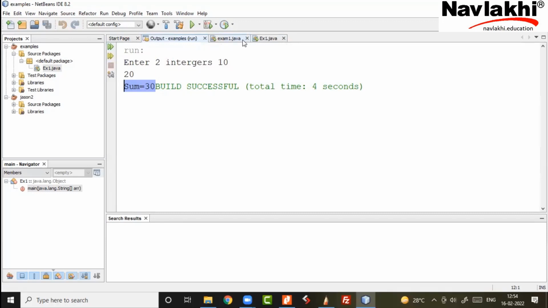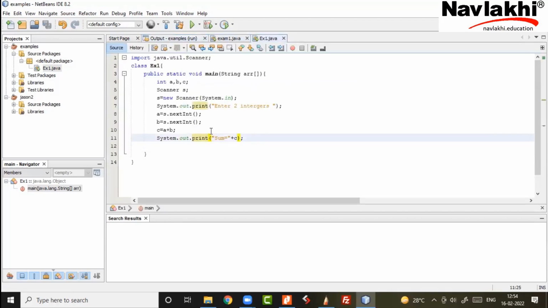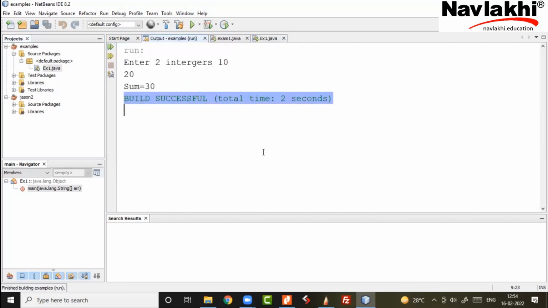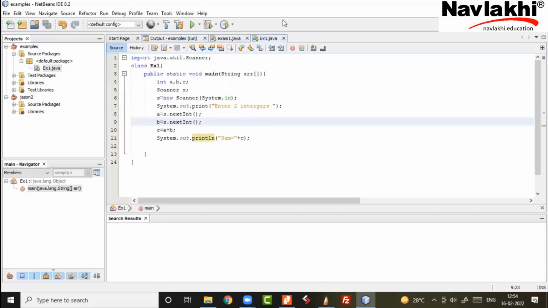If I do System.out.println, that does not mean print on a new line. That's a big mistake. It means print and then go to a new line. So this will not get printed on a new line, but after printing this, it will go to a new line. So println is like end with a new line. It doesn't mean start with a new line. You can see this message went down because println ensured that after this is printed, a new line is generated. System.println means move to a new line after this line.